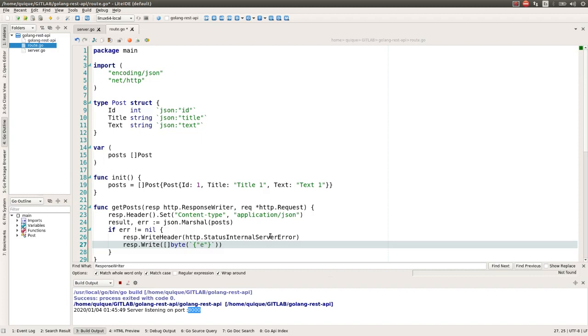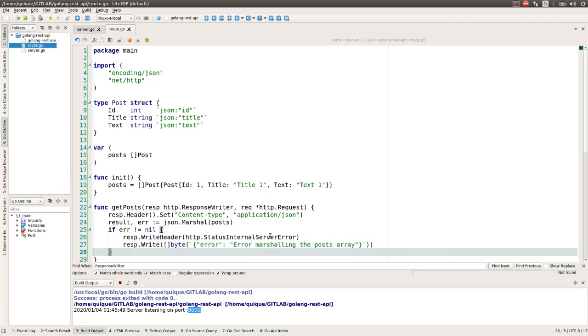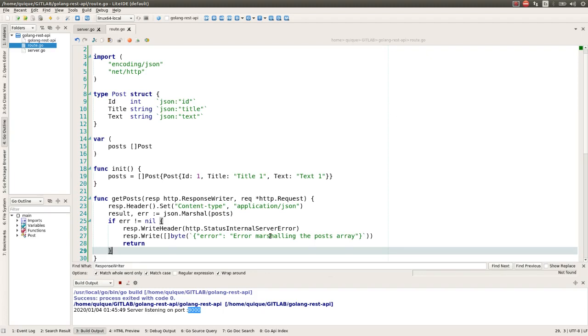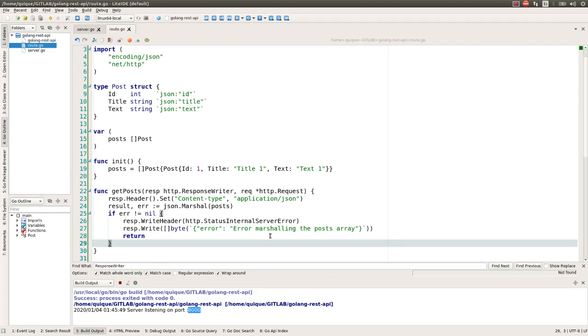Let's use error, and the message that is going to be error marshalling the posts array, for example. And we need to return to avoid this function continuing to execute any code.